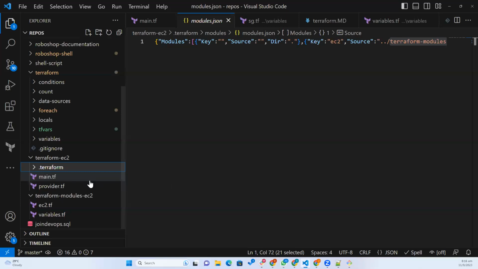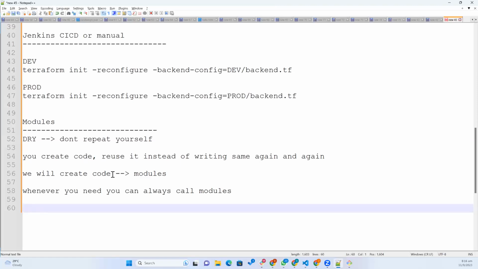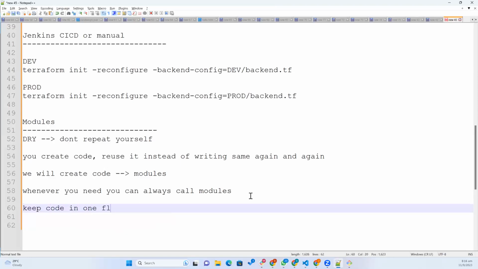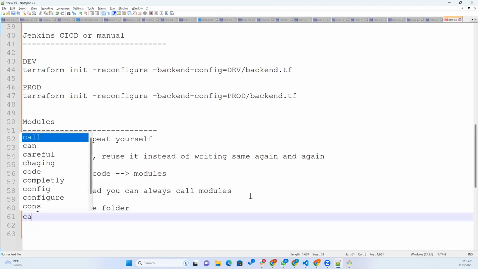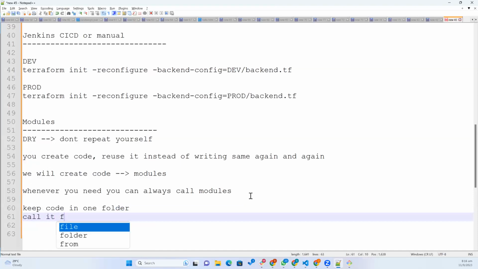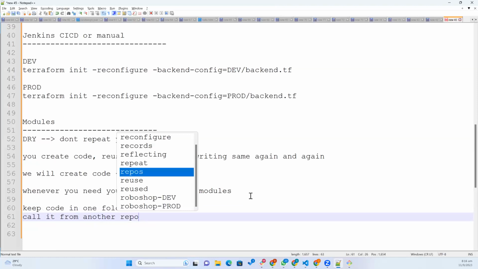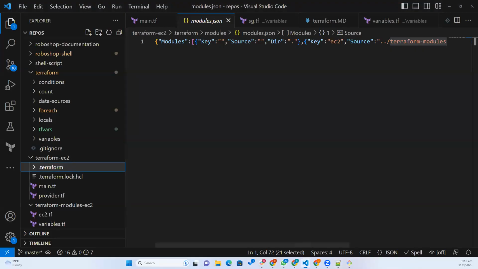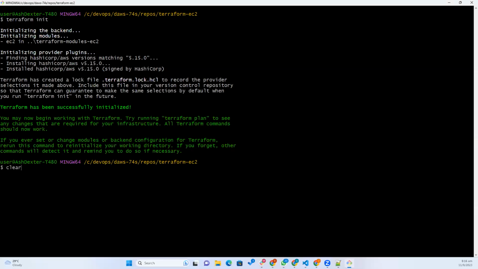The concept here is: keep the code in one folder generally and call it from another repo. Okay, so this is initialized.